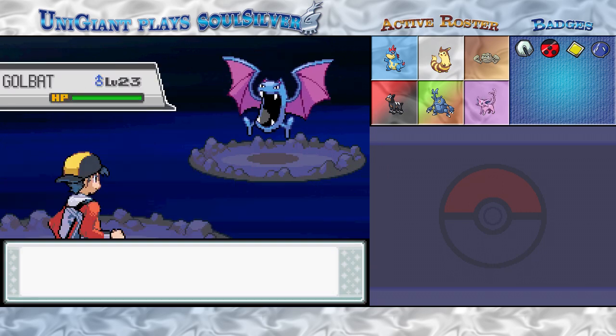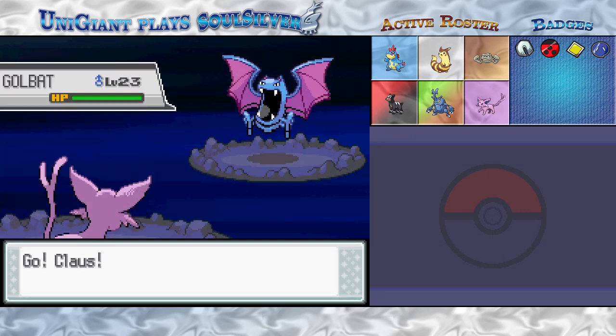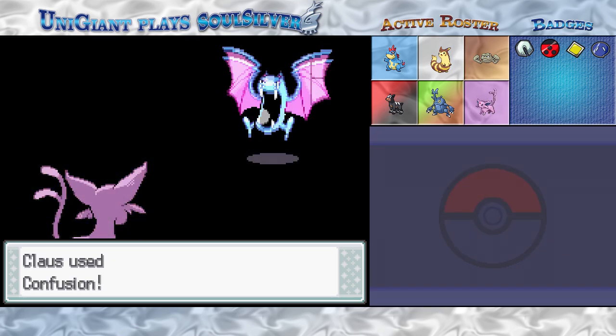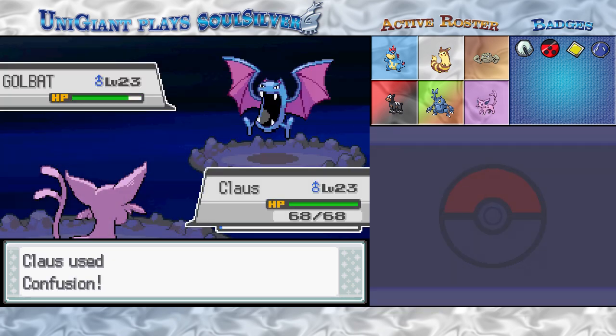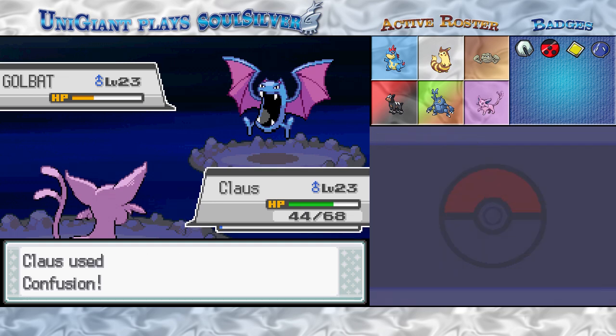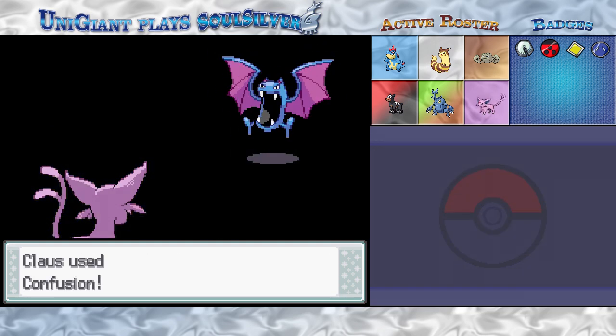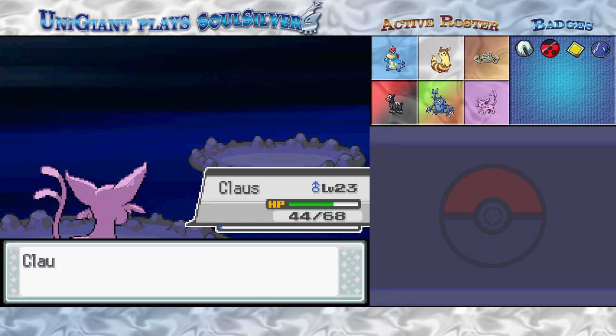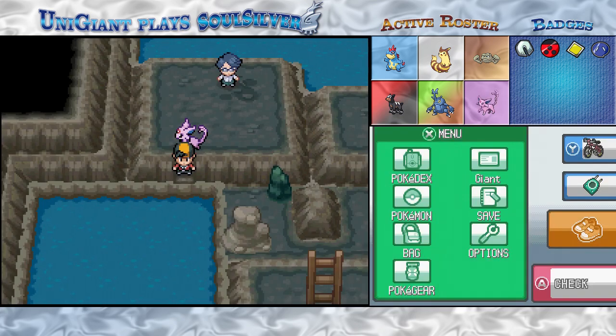You can also start running into Golbats now. I think this is the first one we found in the wild. These are annoying as hell to deal with if you don't take them out before they can attack you, because just like Zubat, they like inflicting status ailments on you. Poison, confusion, all that fun stuff. I prefer not to deal with it. It's up to you. Good experience for this point in the game, though.